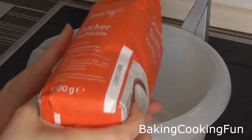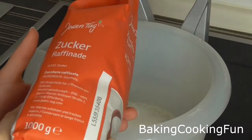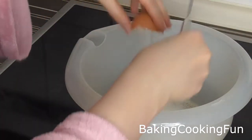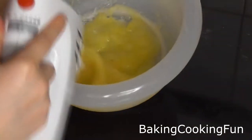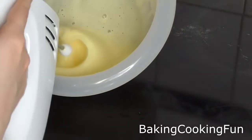You want to start out with your sugar in a bowl, and you want to crack 2 eggs into that. Then you want to mix until it is a light, even texture and the sugar is dissolved, like that.